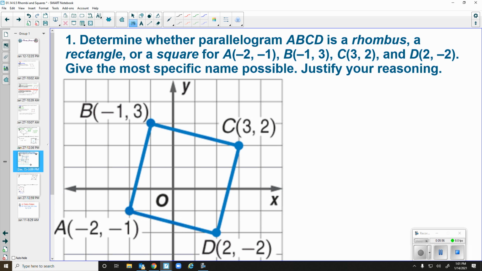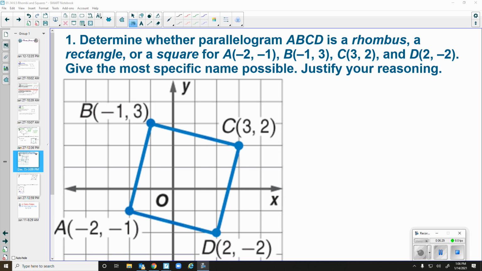When it comes to the quiz, or when I'm asking you to label, you have to be as specific as possible. So just because it has a rectangle property, if it's actually a square, you need to tell me it's a square, not a rectangle. So you're just getting as specific as possible. So what I want you to do, whatever way you think, I want you to try and prove what type of shape that is. What kind of figure? So I'll let you all do it first before we talk about it, because there's lots of different options you have here. And I want to see what y'all pick.